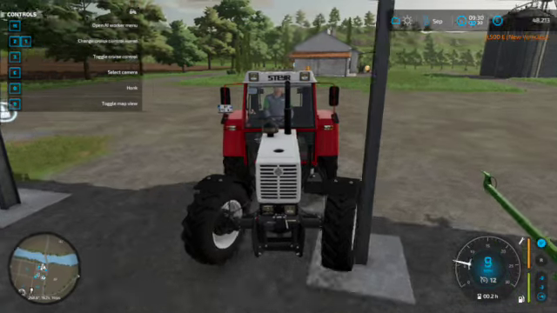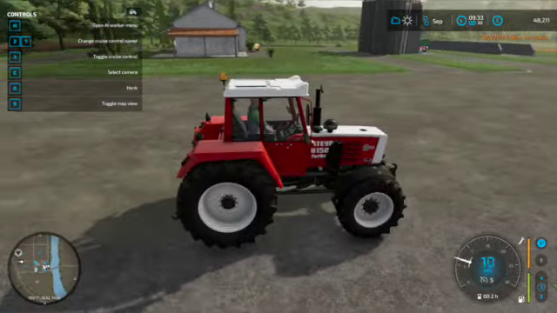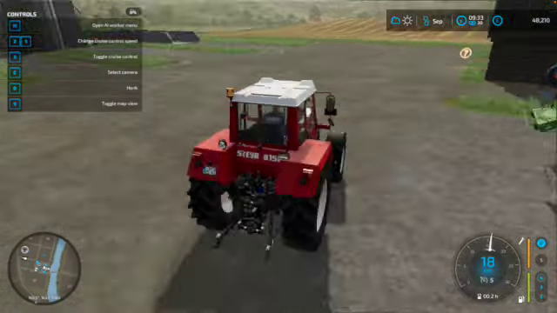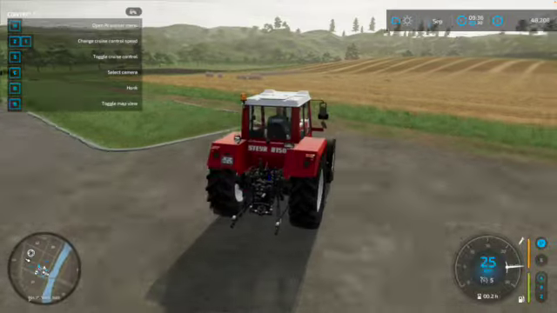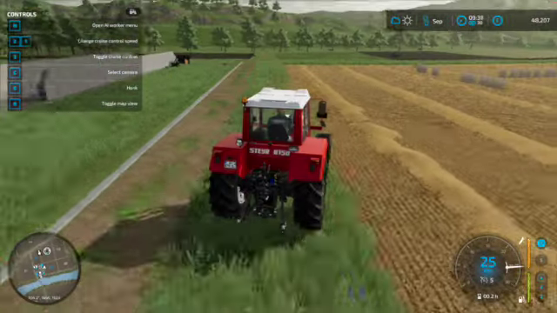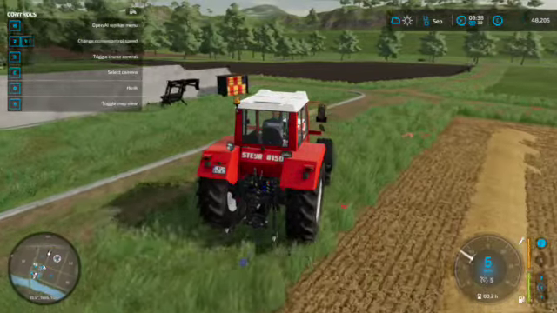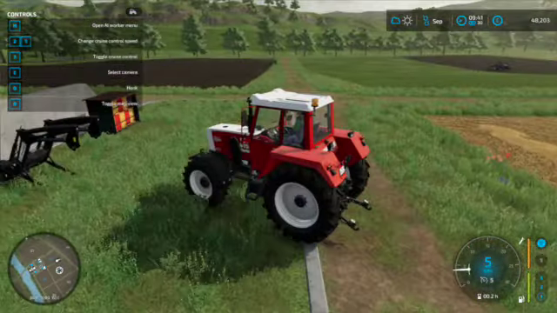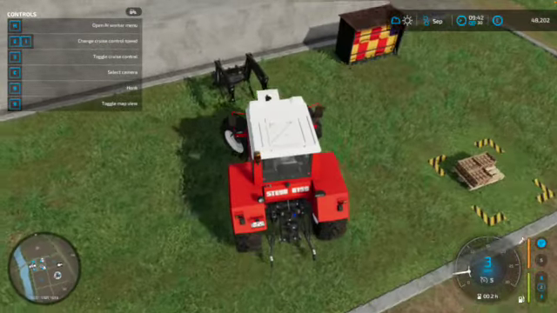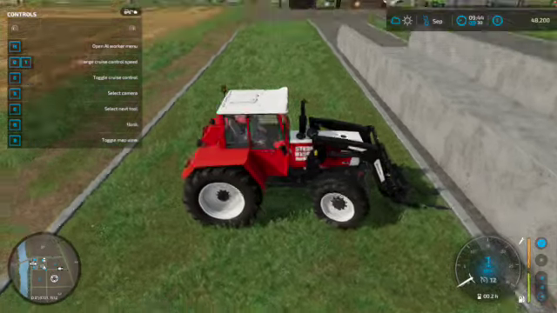I think Steyr is Austrian, if I'm correct. Austrian Steyr, 8150. Very nice though, blocky, white, red, good mix of colour. Like whenever you choose a tractor, you need to choose colours that link, like green and red. No, green and yellow for John Deere. And then, yeah, other ones like that. So then, here we go, and quickie, on you get.